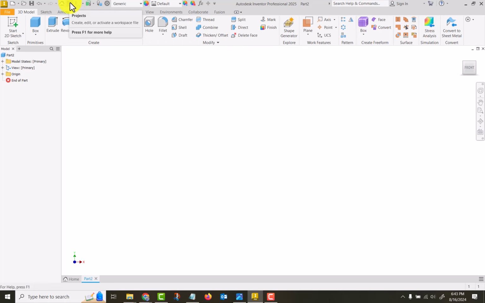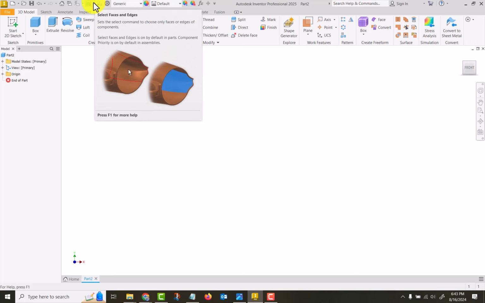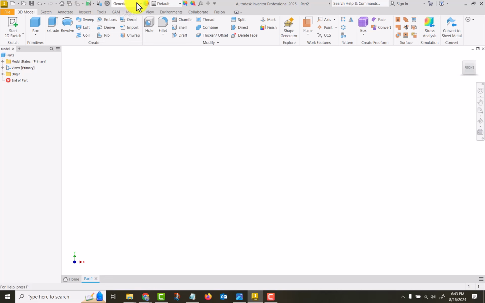You can create and change projects, but you can't really change projects while you've got files open and active. Okay. You can select faces or edges here, which we'll get into later. Right here, we've got our material type, and then our material finish.